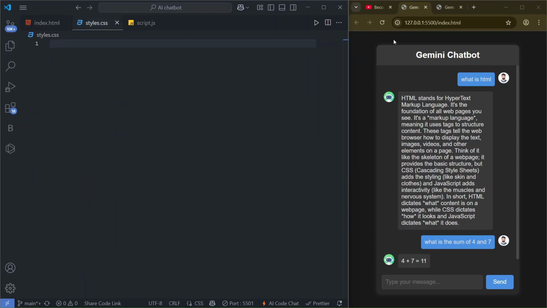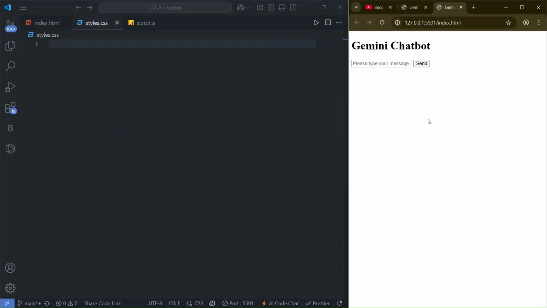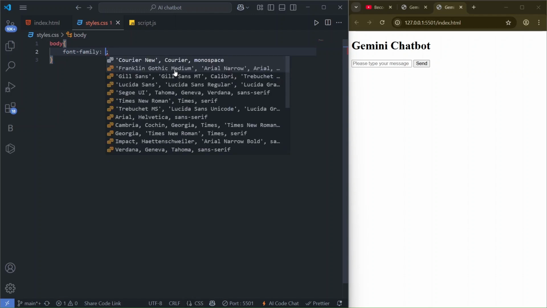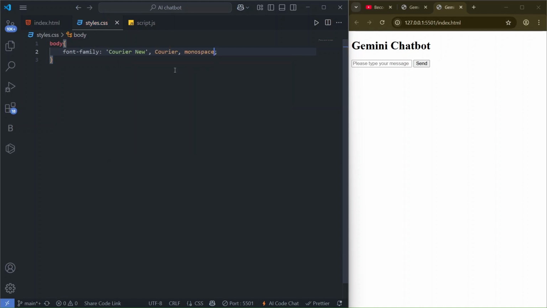So let's style all these things. You can see that now it's looking ugly, right? So let's style this. To style this, first start with the body tag. In the body tag we can write font family, like we can write any font family as your need.